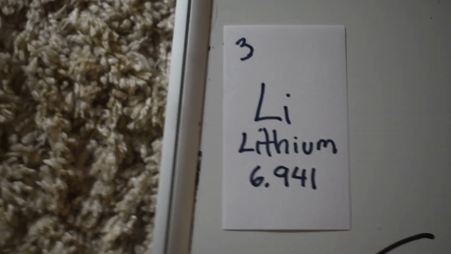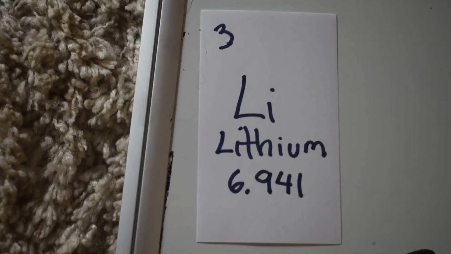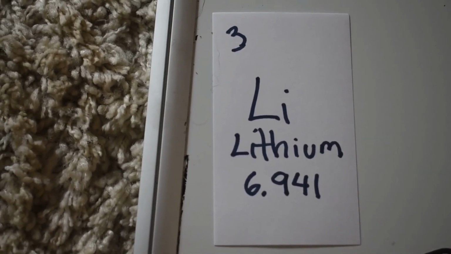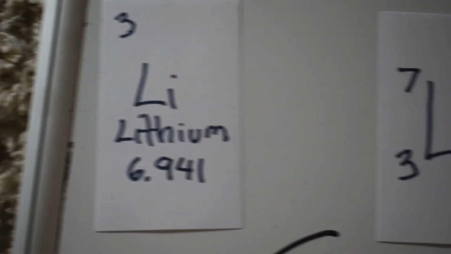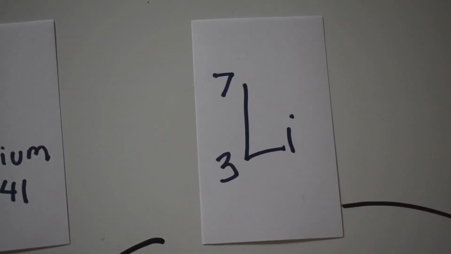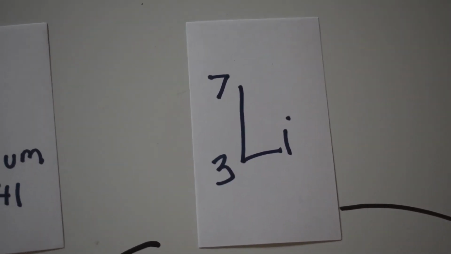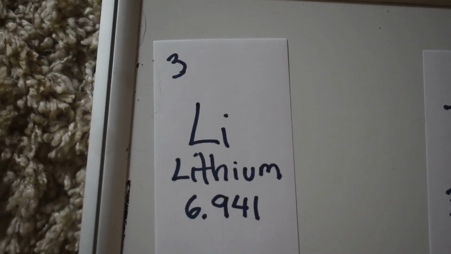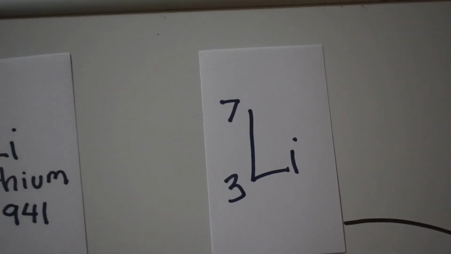So this time, I'm going to make a less edible model. So I'm going to make lithium. So this is what lithium would look like on the periodic table with a mass of 6.941. But remember, you can't have part of a neutron. So I will give you the isotope symbol. I'm going to make lithium, which would be called lithium-7. And so the 3 is the number of protons from the periodic table, atomic number 3, and the 7 is the mass.